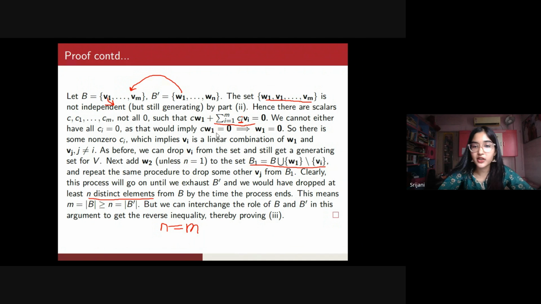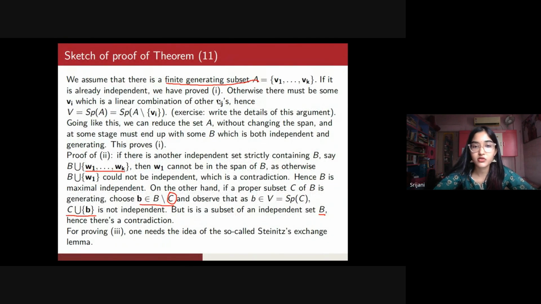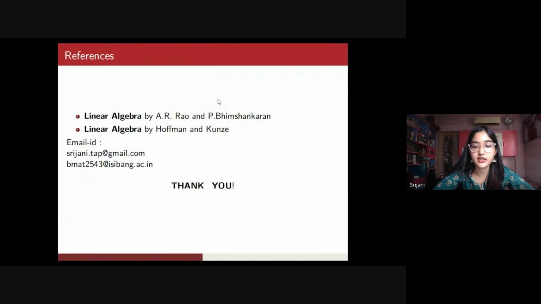So is this proof clear? It might be a bit complicated, but once you understand the algorithm, then it is very clear why it is working and why it is happening. But once again, it cannot be done for infinite dimension right now, because we still need this m and n as numbers. For infinite dimension, we don't learn that in B.Math first year also. So we have proved it only for finite dimension. I hope that everything is clear.